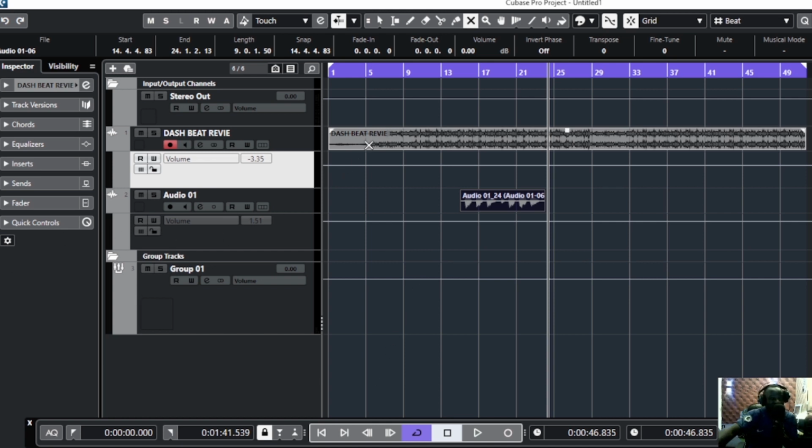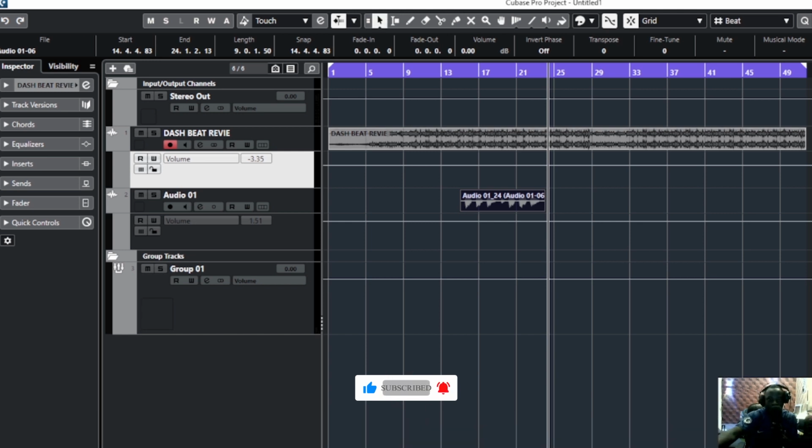Most of the time I use the Virtual DJ app or Virtual DJ player. That is what I use to determine and find out the BPM of these beats. So the BPM of this beat is 104. And then I have a default of 120. That is what Cubase has as a default BPM.